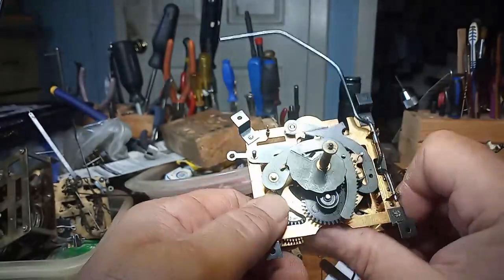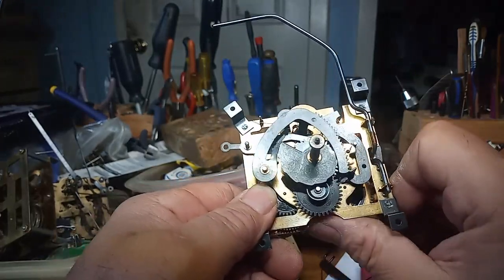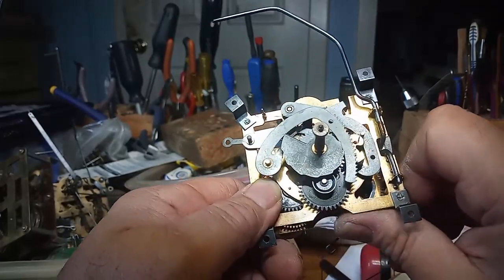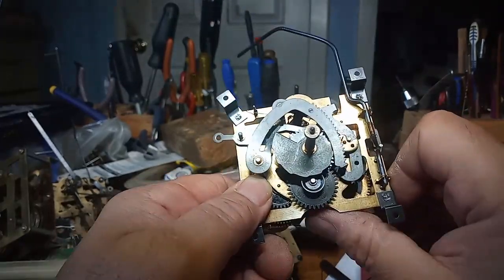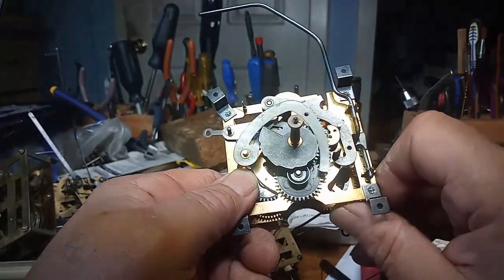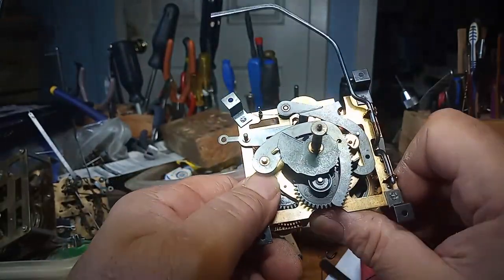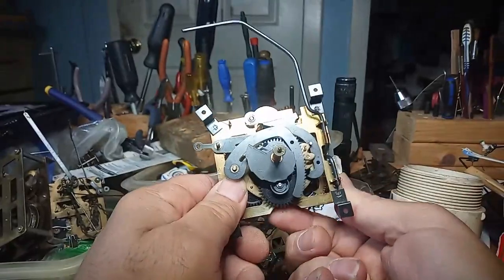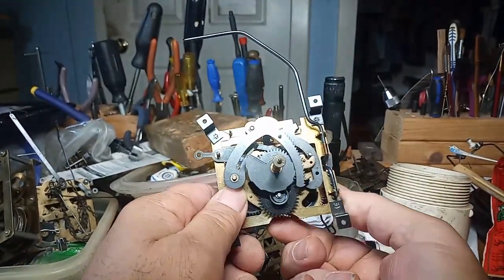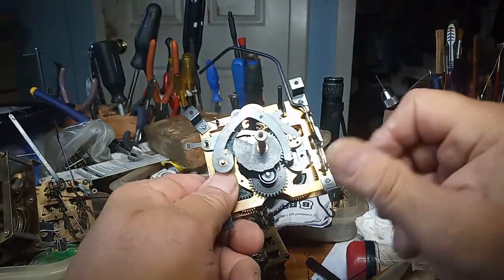I put a lot of pressure on things when I'm doing a function test. That way, if I'm putting a lot of pressure on it doing a function test, when you put a weight that is supposed to go on the clock, then you know it should work. And that's why sometimes my thumbs get all chewed up.